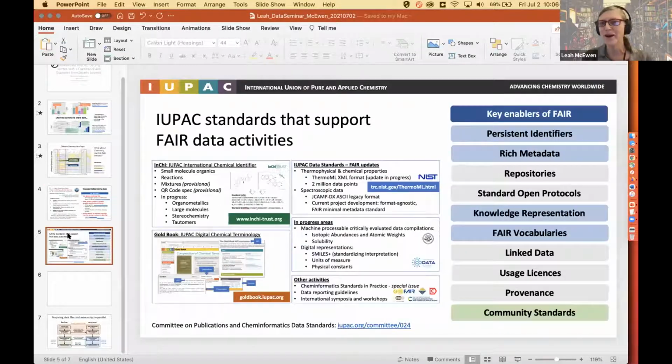Then just a quick word about IUPAC as the organization I'm representing today. We're over a century old. We have developed standards for communicating information and data about chemistry for a very long time, but we're now in the process of transitioning a lot of these key standards and representations into digital, machine-readable, FAIR-enabling forms, with a particular focus on metadata, aligning ourselves with supporting FAIR. So that's just a quick word on how the trajectory's been going in chemistry.